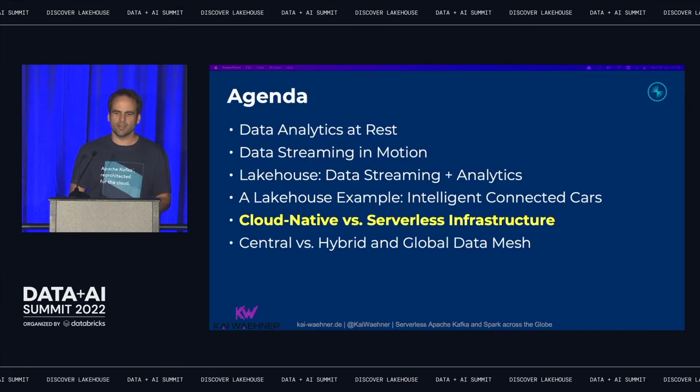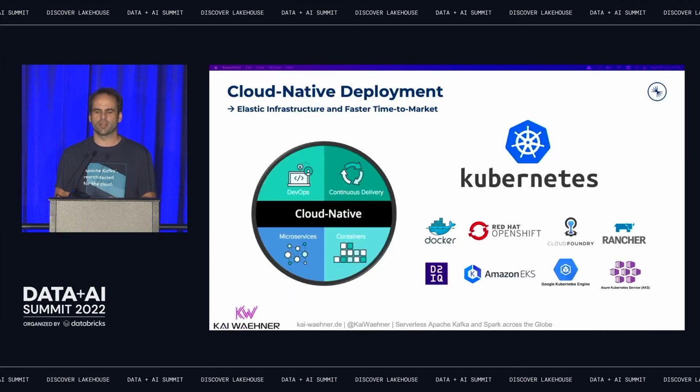And so with that, a very quick section here, just to make this very clear, because this comes up so often when I talk to customers: cloud native versus serverless. When we talk about cloud native architectures, all of us talk about Kubernetes today. That's very different than a few years ago, and if you have realized that in the Audi example 5 years ago, they actually ran on Mesos at that time. Mesos doesn't exist today anymore, but at that time it was on the same level as Kubernetes, right? It died. Today everybody's using Kubernetes.